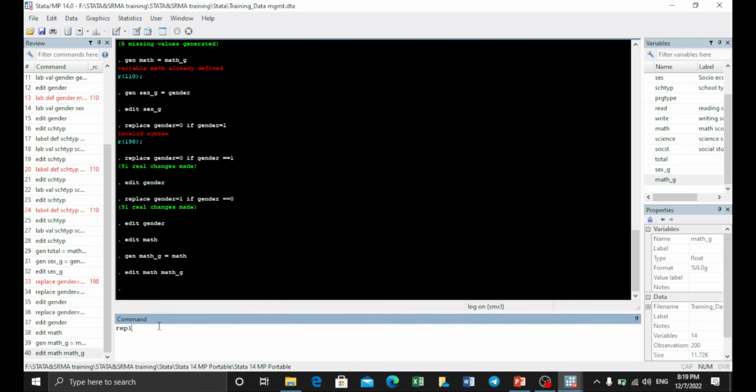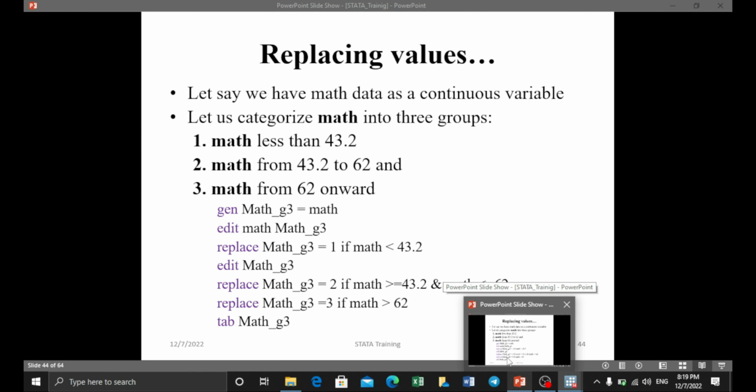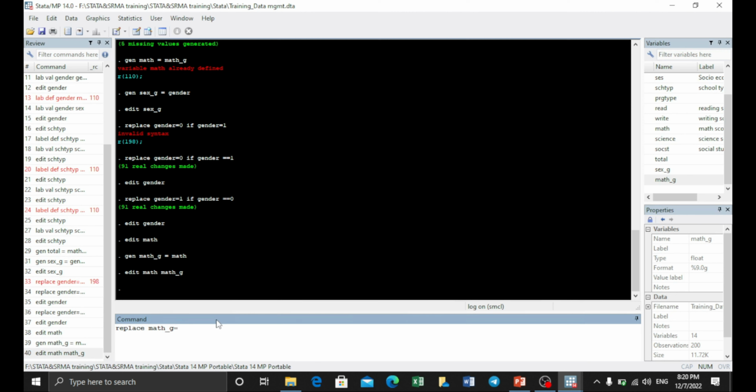I will say replace. I will click here. Then I will say equals to, as it is from here, replace. Then I give a value set like 1. Then I say if math g3.